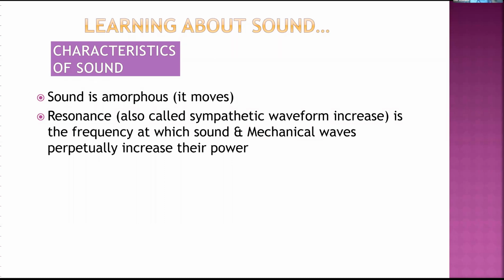And this is also a property that we deal with in mechanics or mechanical waves. So at the end of the webinar, I'll show a quick video if we have time, that when we build mechanical structures like a bridge across a river, we have to build in what they call resonance dampers. They're engineering controls that make sure that nothing can create a mechanical wave or a vibration or movement that reaches resonance. Otherwise, it will reproduce and re-strengthen itself with its sympathetic waveform increase to the point that it destroys the object and the container it's in.